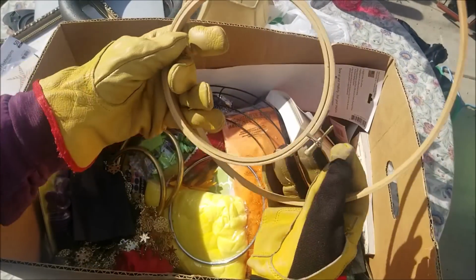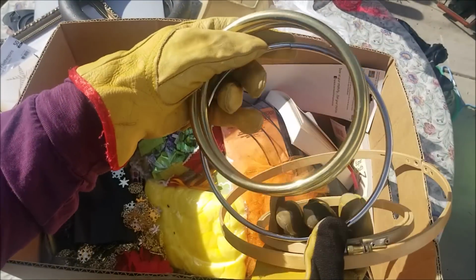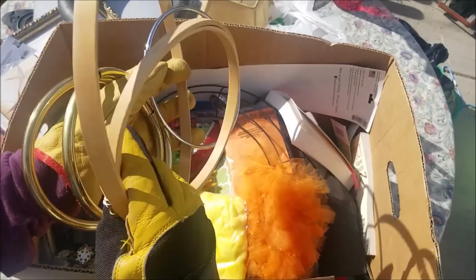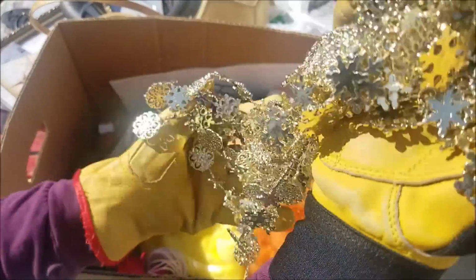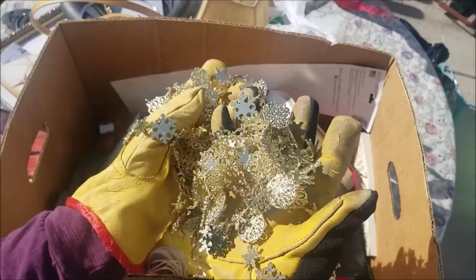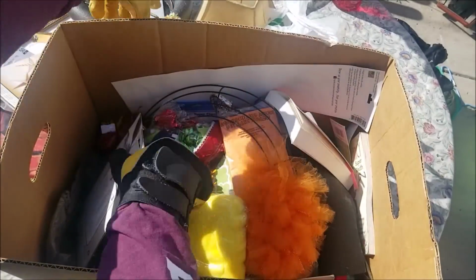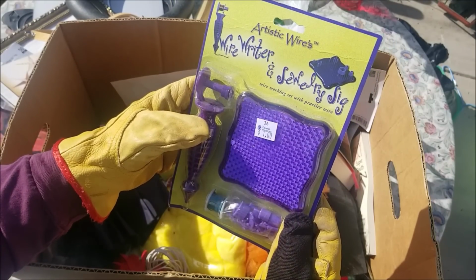Oh, look at all these goodies. We've got hoops and noisy metal things. Oh, the fun we are going to have crafting with these. You guys know I like wind chimes. We've got, oh, look at this. Oh, look how pretty. Okay, that's beautiful. This is a wire rider and jewelry jig.